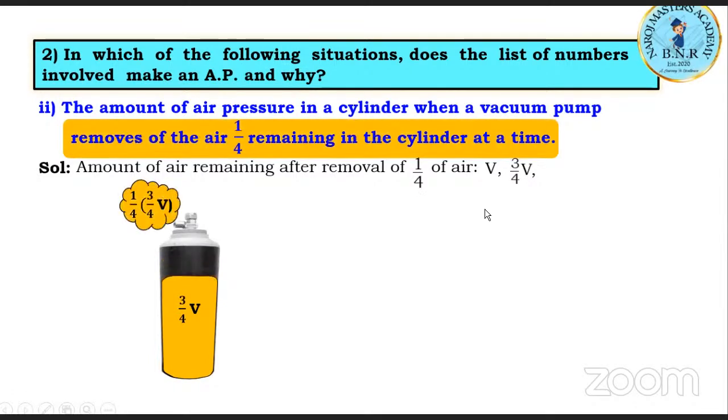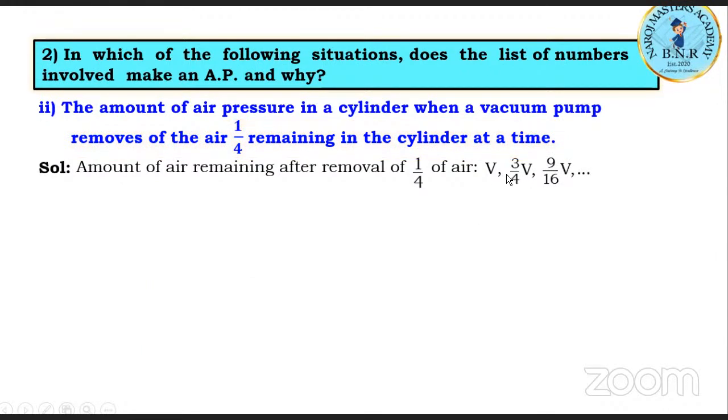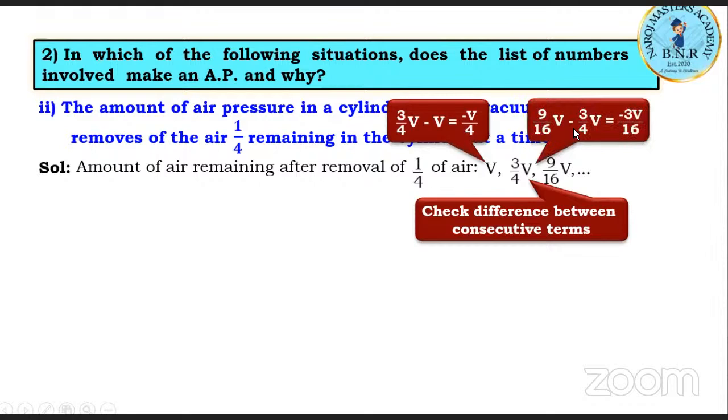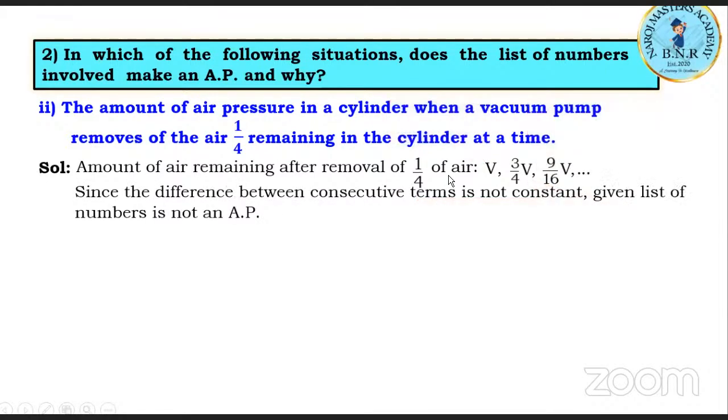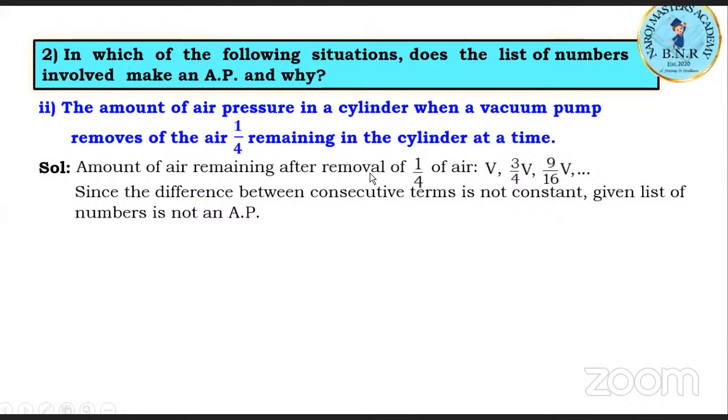Every time, the volume of the cylinder is reducing continuously, but not by the same amount. Okay. 3/4 and 9/16. Is it 1/4 of 9/16? Check the difference once again. The first one is this one. And next, 9/16 minus 3/4, and this is 3/16. Yeah, right, we got 3/16 only. Our differences are right. So simply we can say the differences are not the same, so it is not in the form of an AP series. This statement is not forming an AP series.